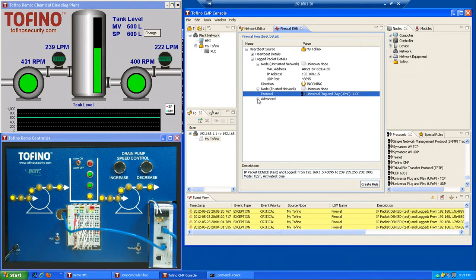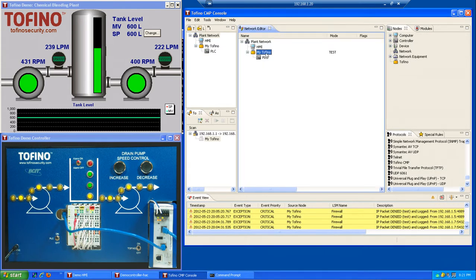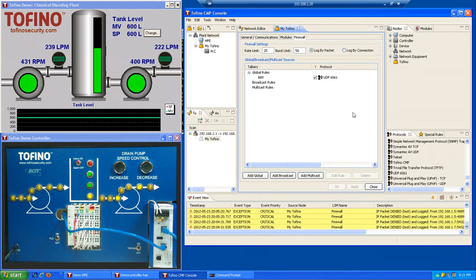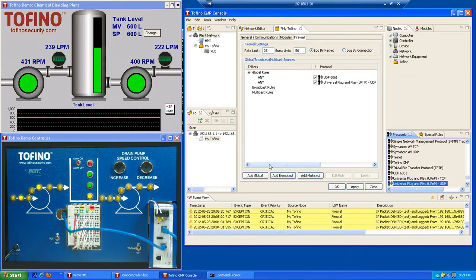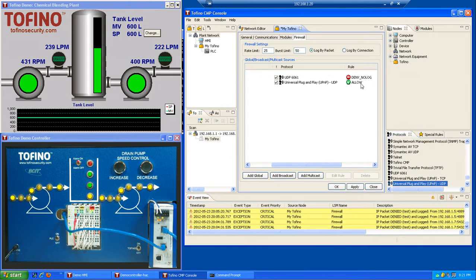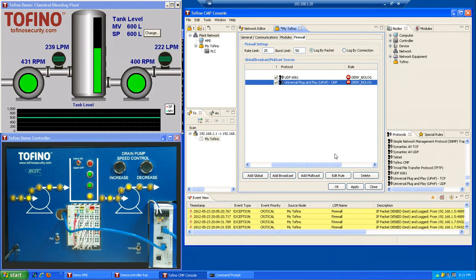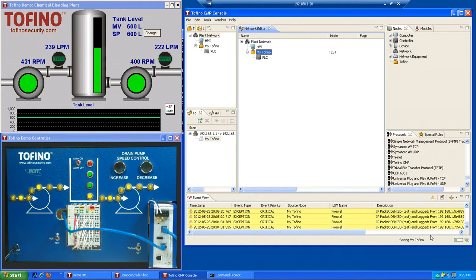This is not a protocol that we need on our control network. So once again, I believe I'm very safe in blocking this universal plug and play from reaching my Modbus controller. Let's do the same thing for this protocol that we did for this mystery UDP 6061 protocol. So I'm going to add a rule on the Tofino's Firewall tab, set the permission to deny no log. With that new rule in place, we should never again see any universal plug and play traffic coming from this router.